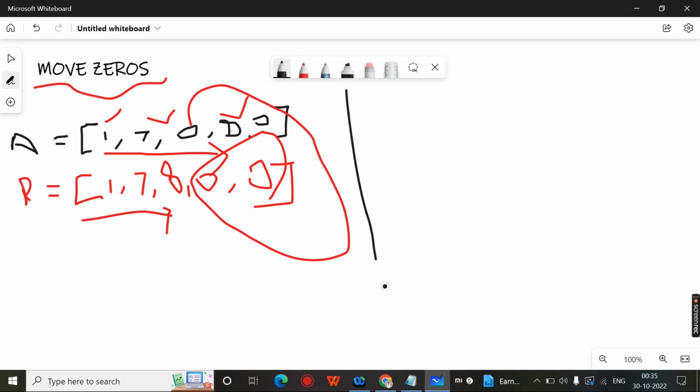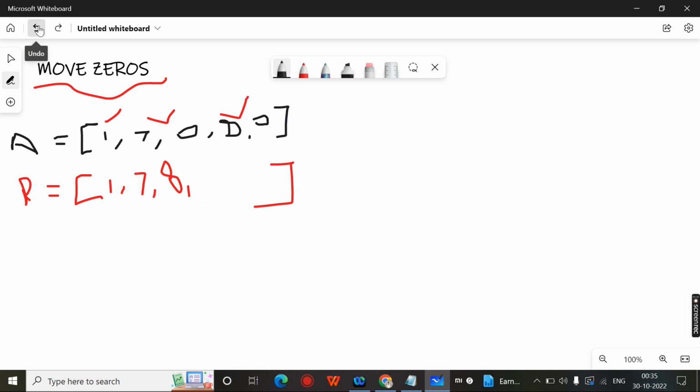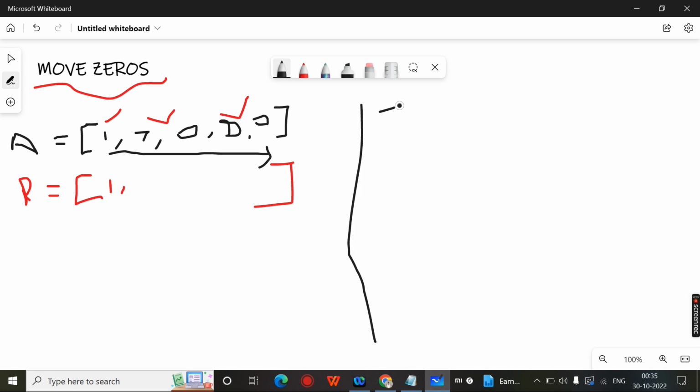The problem logic is just to traverse this array from left to right. How can we traverse? We can use a loop like a for loop.